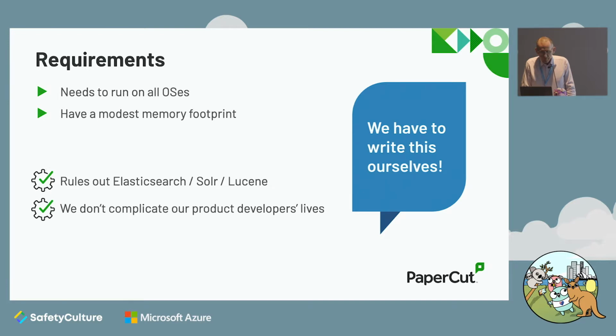However, our product developers gave me an extra set of requirements. Remember that they want to run on edge nodes. That means they need to run on a variety of OSs. But in particular, they need to have a small memory footprint because they need to be able to bring up these nodes fast. So this ruled out the obvious libraries because they're all Java-based, and our product developers don't want to run a JVM.